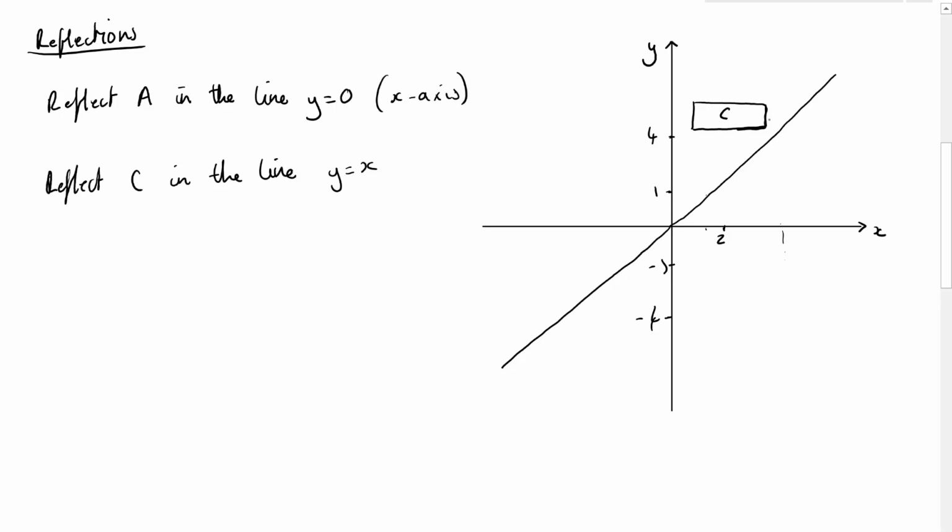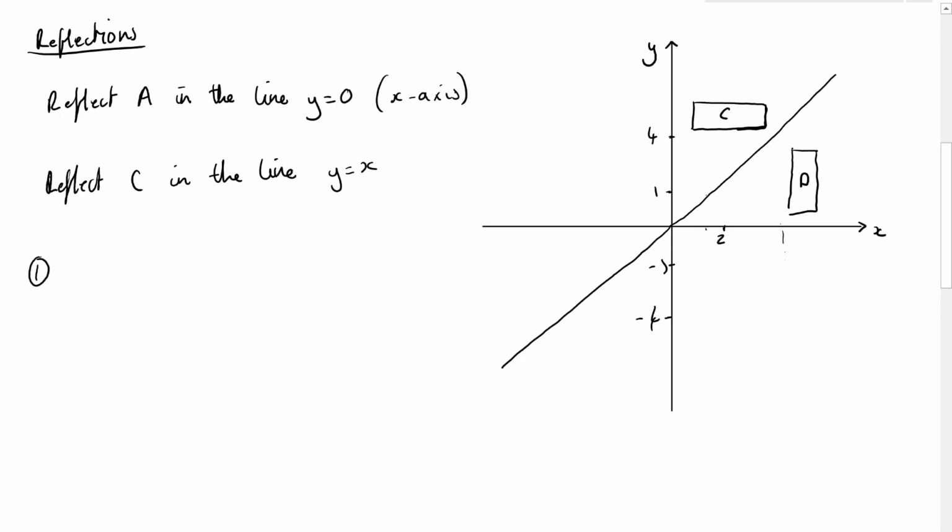If we want to reflect this, again, if you have tracing paper, you can just sketch over it, sketch over the line, and then flip it over, and then sketch it out here. If not, you can see how far this is away from the line, and you'll see that it has to be the same on that side as well. Same there. There we go. Same for this second one, it would have to be the same over there, and then you could sketch out this and label it D. So this is how we're going to have reflections.